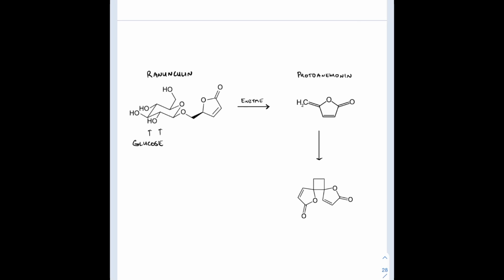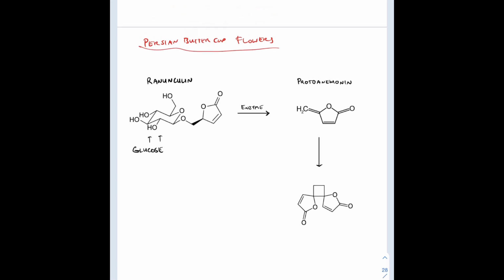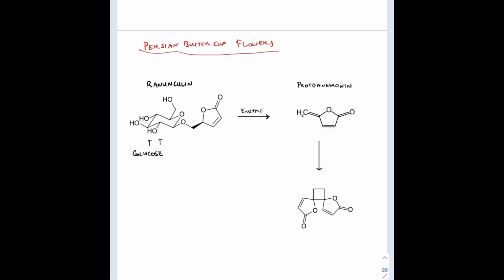The last little thing that I came across was something that I found really interesting. My wife bought some flowers from Trader Joe's, and they're called Persian Buttercup. I'm not actually sure if that's what the ones she got are, but I used an app to take a picture to figure out what flower it was, and that's what it told me. A fun fact about those is they're toxic. So that's cool. Let's just go ahead and buy those at the grocery store and then bring them home to my family.